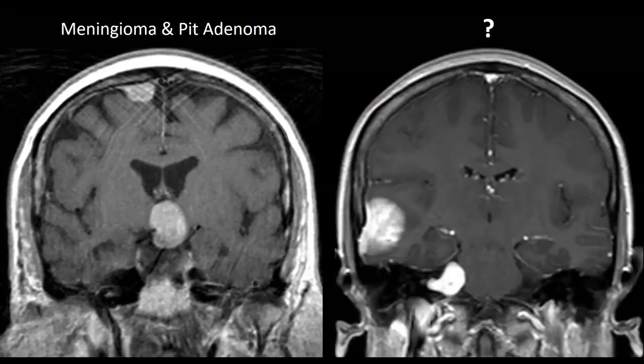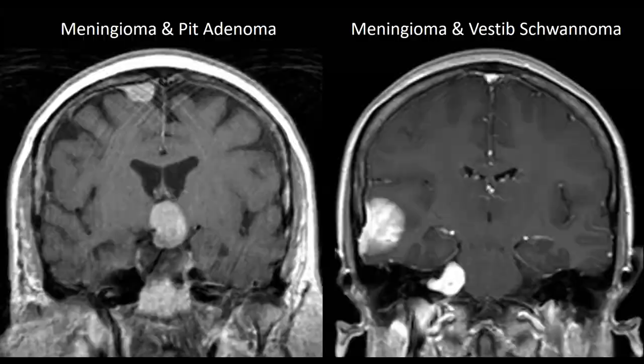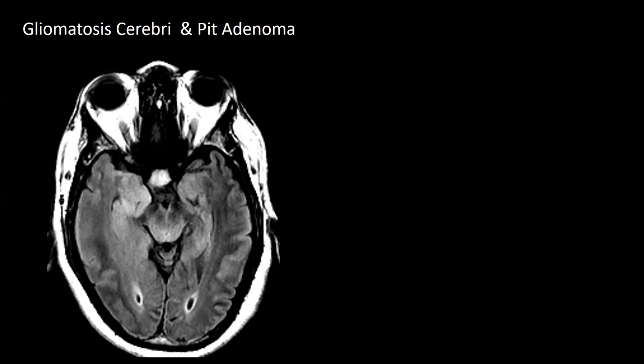I'm going to try another one, a different patient. What's this going to be? Meningioma and vestibular schwannoma, right? Okay, you want to try another one? How about this? Gliomatosis cerebri: we see the diffuse glioma, this T2 FLAIR, in the right temporal lobe. You can see from the amygdala and hippocampus going back, all that T2 FLAIR signal. Gliomatosis cerebri is what it was if you had all the sequences. And again, the pituitary adenoma: see that solid T2 hyperintense mass filling the sella.